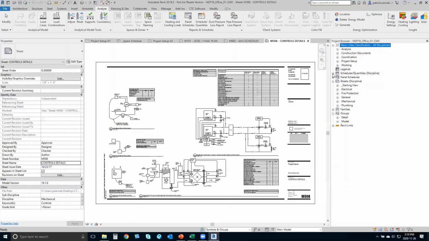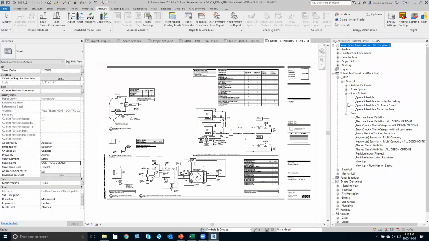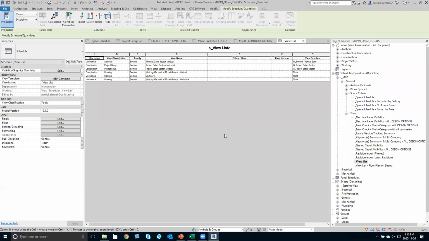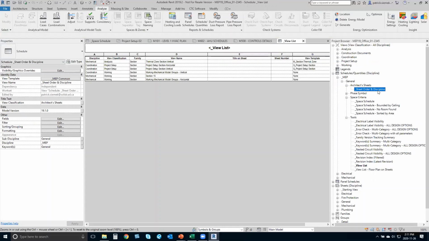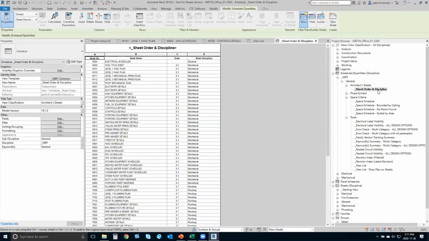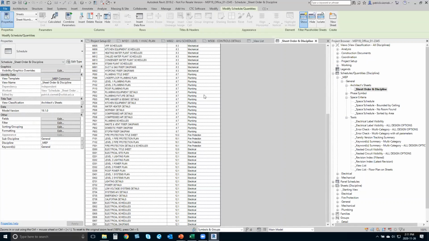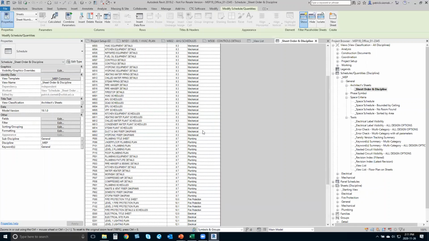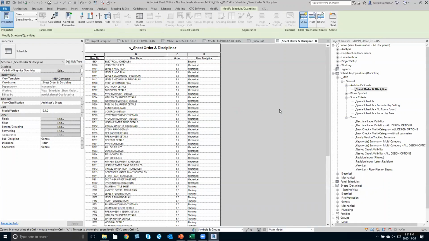Other types of schedules that are created for you within the project for you to see, there is going to be a view list. Within this view list, you'll see the different types of views available for you to use. And inside of the schedules, you also have a sheet order showing you all of the different sheets that are within your project. Another good indication of what you have in your project. Any sheet also that has been driven from the architectural link will show up here in regards to the include links parameter. So we will have that available inside of the project itself.